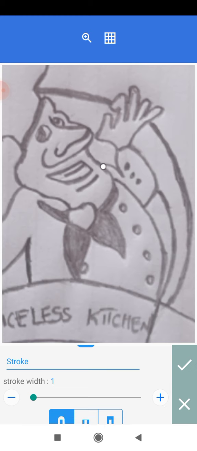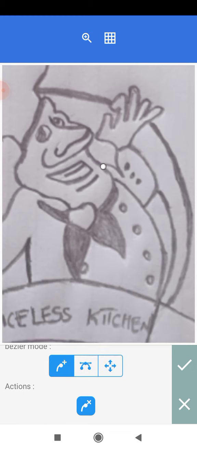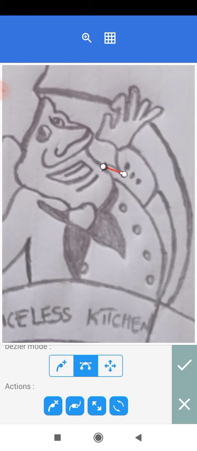and then we'll start tracing the other part of the image. So we'll just have it here like this, and we'll try to position it nicely.